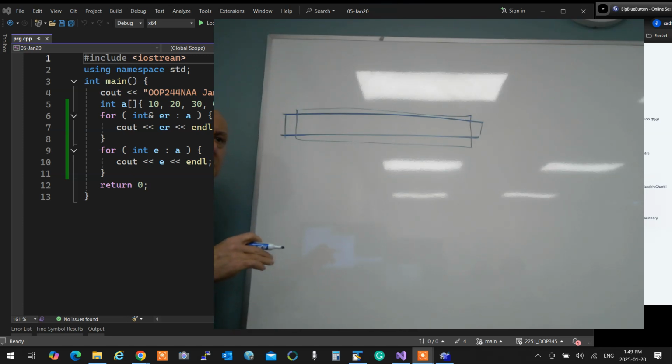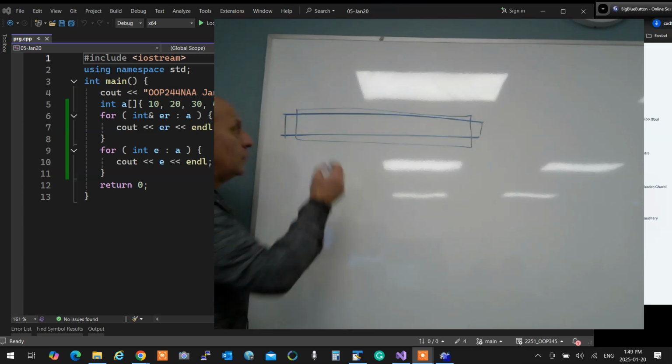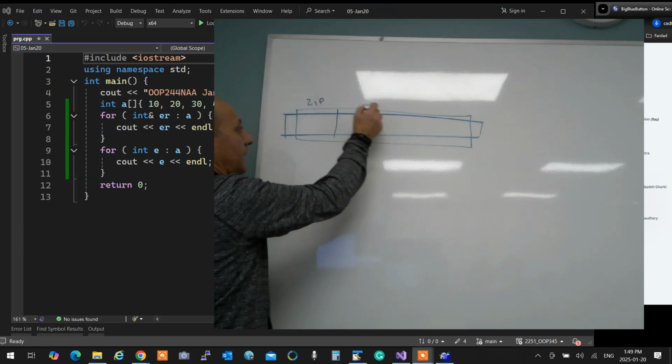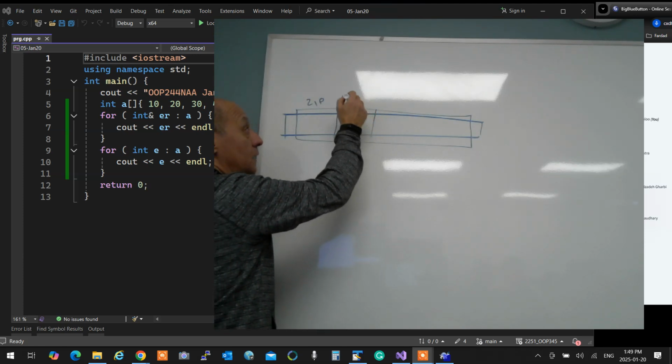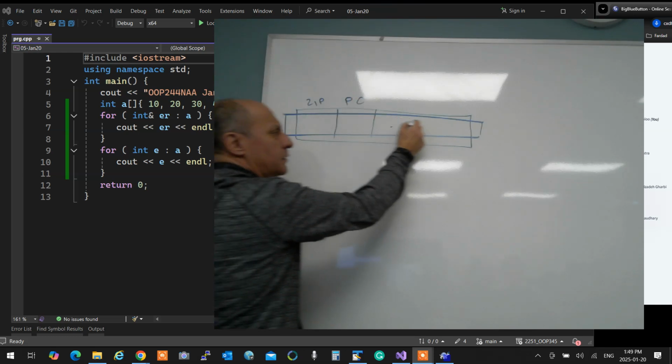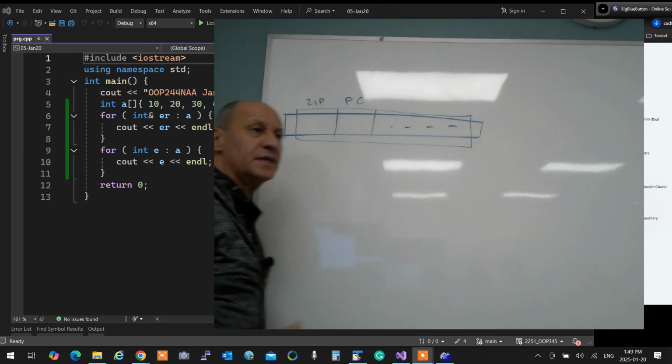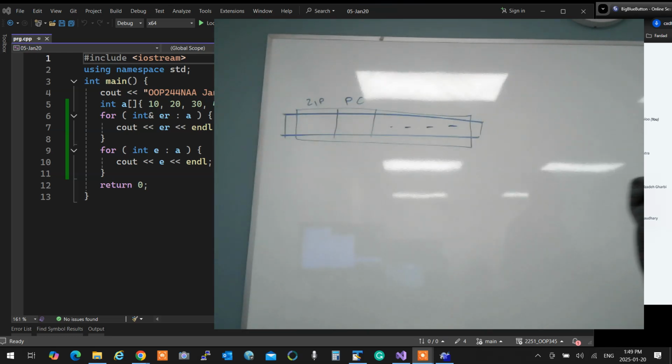Now, Canadians use postal code. US uses zip code. So one way is to create this structure and have something like this over here, zip, and have another piece over here for the postal code, right? And then the rest. Okay? But is it possible to use them both at the same time, zip code and a postal code? Is it possible that somebody has an address that has zip and postal code at the same time?